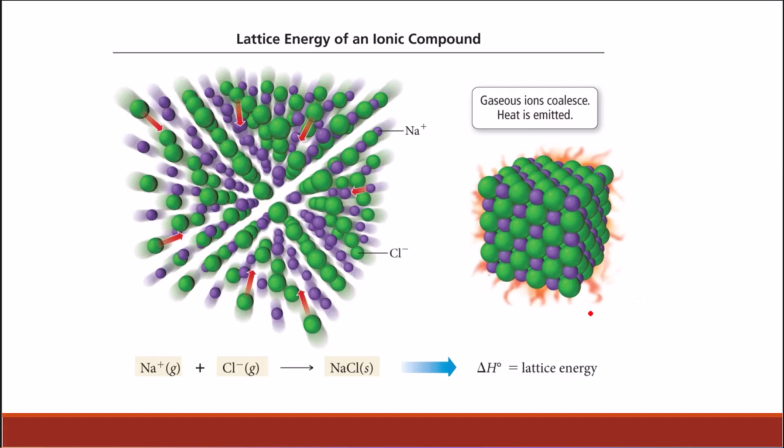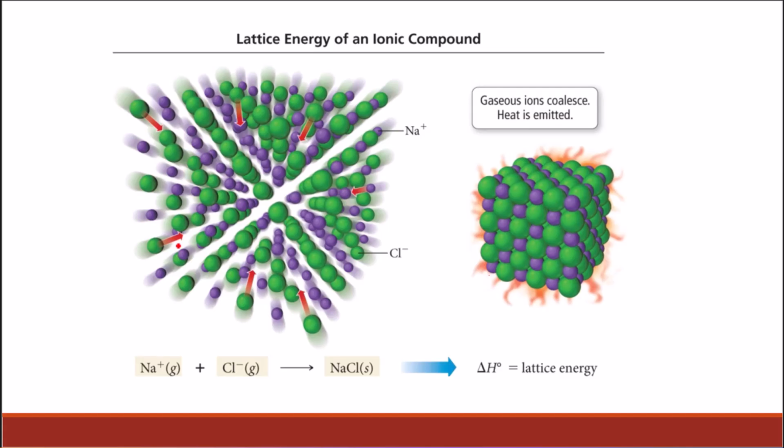Lattice energy. This is pretty much the last thing we're going to do in this chapter. Here's the experiment. You take ions, cations and anions. So here's sodium chloride. You have them in a gaseous state far apart from each other. Now, making bonds releases energy because it makes everything more stable. You're getting the positive and negative charges closer together. That releases energy. So when you coalesce these gaseous atoms, you release energy in the form of heat.